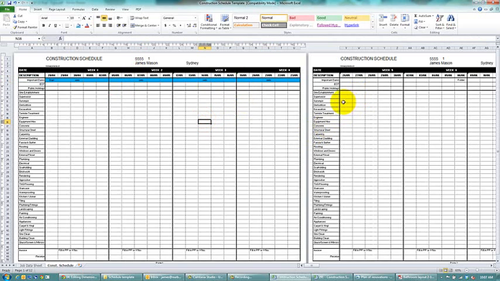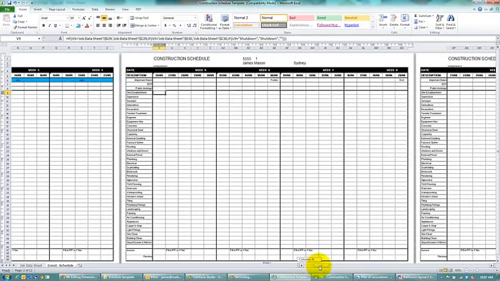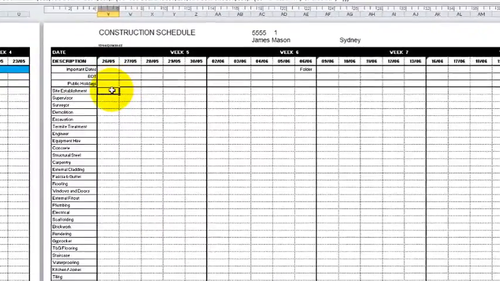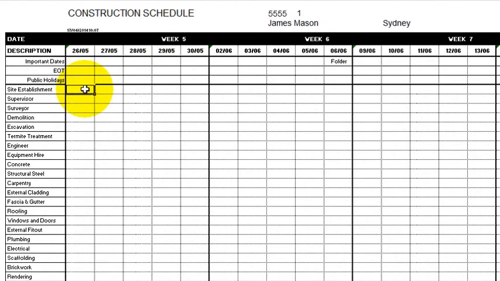4 weeks of selections, and then our start date is going to be, actual starting on site will be the 26th. So the first thing we're going to do is site establishment. It's going to be a day for site establishment. Fill that block in, and what that's going to be for is things like getting the skip bin to site ready for the demolition, putting down some plastic in the hallways to protect the floors, getting our tools on site, putting up a site fence, safety equipment, all that sort of stuff.